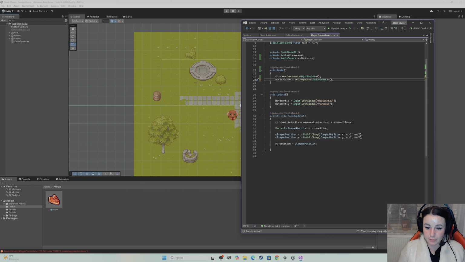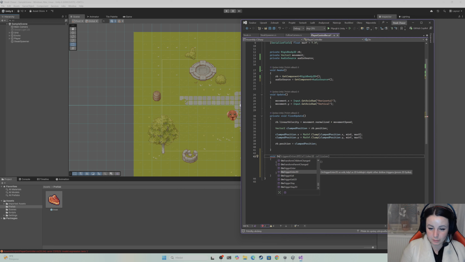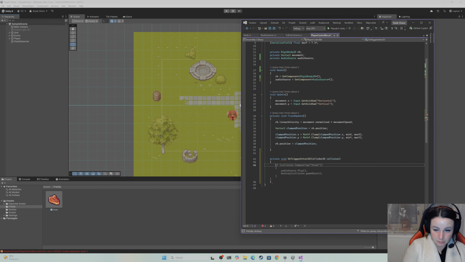And now let's also create a void OnTriggerEnter2D method. Inside of this method we will compare the tag of our collision object.